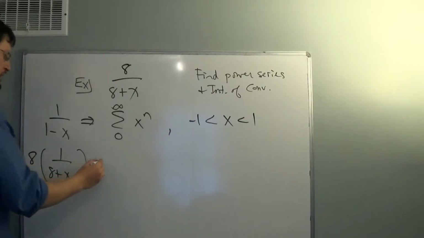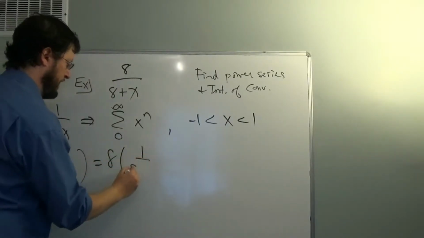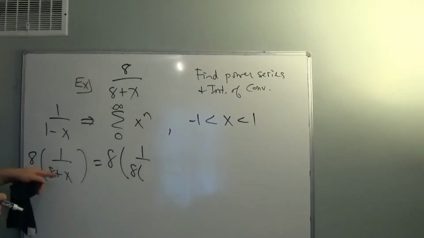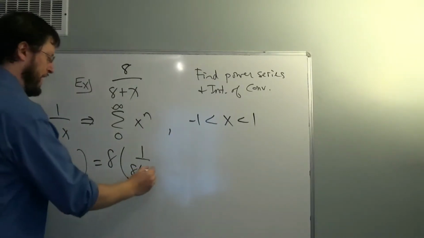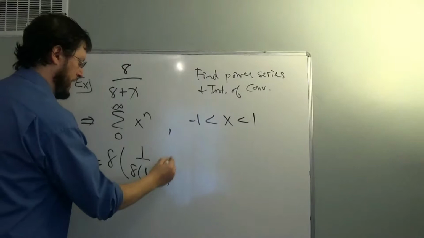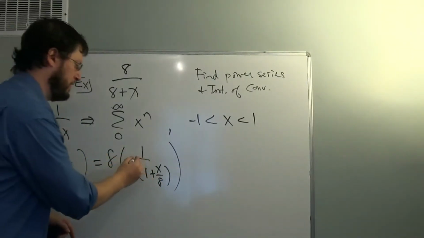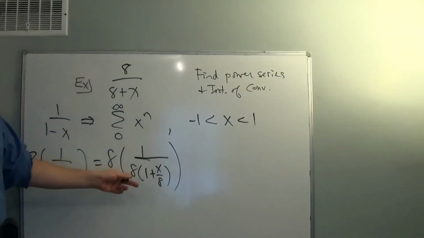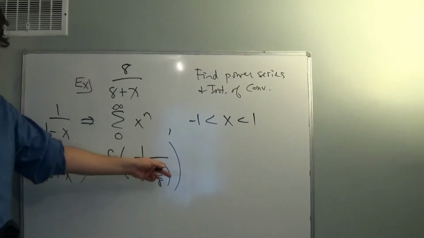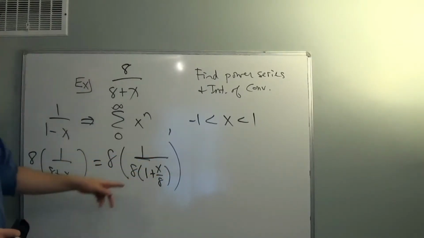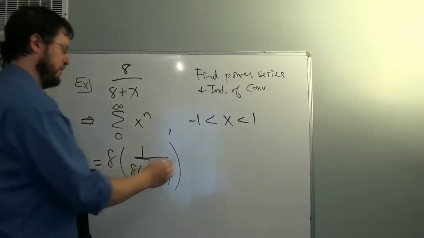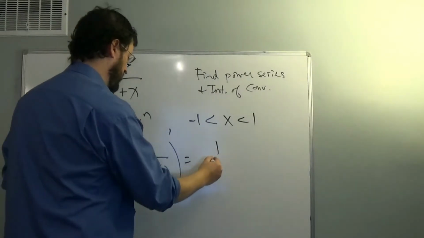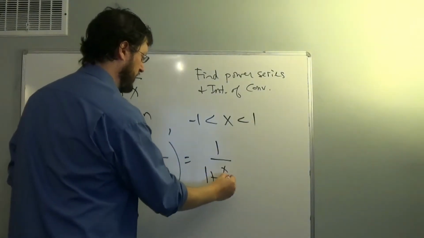And so I'm going to do that by factoring an 8 out of the denominator, even though it doesn't look like it's actually in both pieces. This 8, if I factor it out, becomes a 1. If I factor an 8 out of x, it becomes 8x over 8. Think about it: distributing this 8 back in, I get 8, and I get 8x over 8, which is x. So this is really exactly the same thing. At this point, this 8 and this 8 will cancel, and that becomes 1 over 1 plus x over 8.